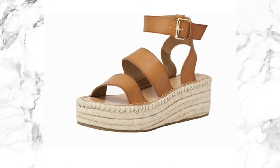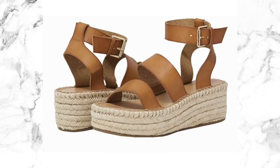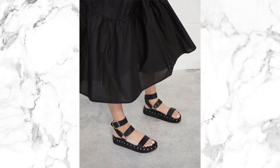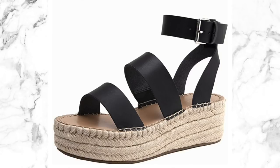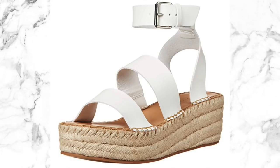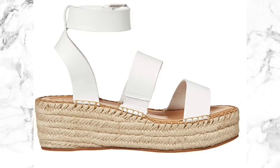I also think I found the perfect spring sandal — take a look at these gorgeous espadrilles. They're a sandal espadrille, super comfy, they give you a little bit of height, and they are really easy to wear. I've never seen sandals like this before. They remind me of a La Tribe sandal I've been admiring from afar, but these are really affordable and super comfortable. They come in three different colorways: white, black, and a natural leather look. The platform makes them super comfy and they just look cool. I know I'm going to buy some!